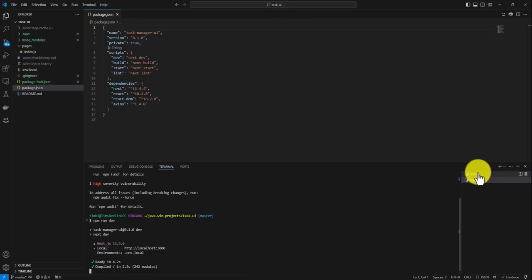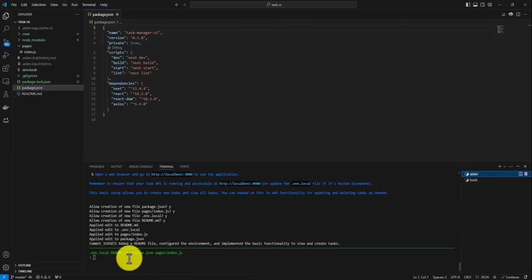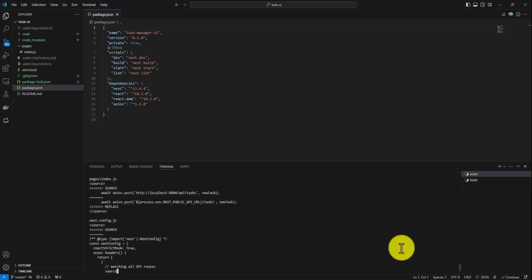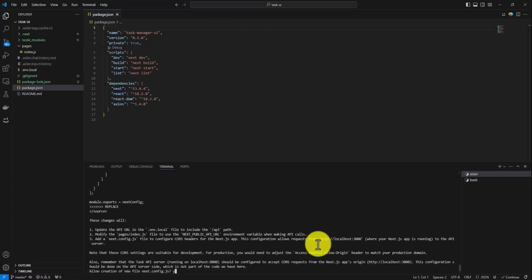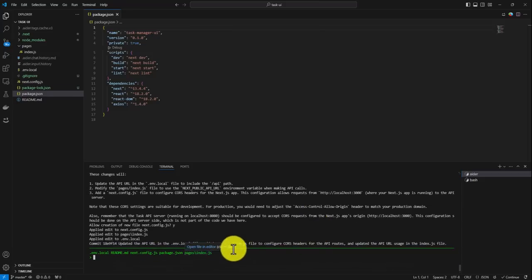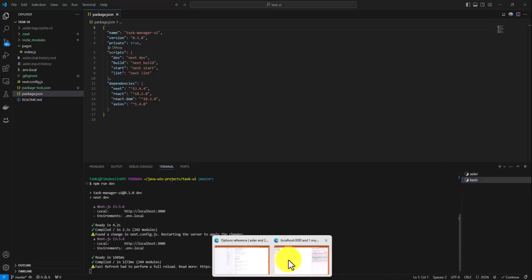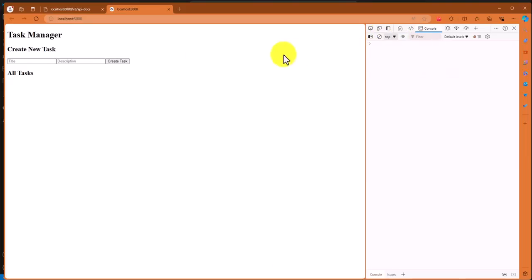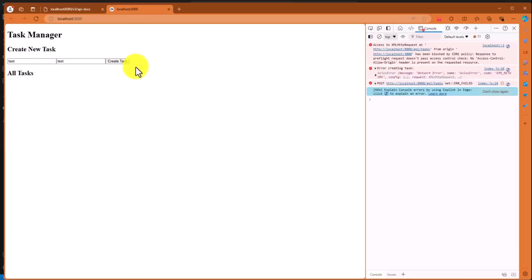We'll go back over to Aider and we'll ask it to help us resolve the CORS issue. We want to allow this application to call localhost port 8080, which is where our task API is running. So Aider goes ahead and implements the CORS solution for the user interface, makes the edits. Now let's go ahead and check our user interface again. We'll clear the console and we'll try creating another task. Great task. Okay, so we still have a CORS error, but it's different this time.